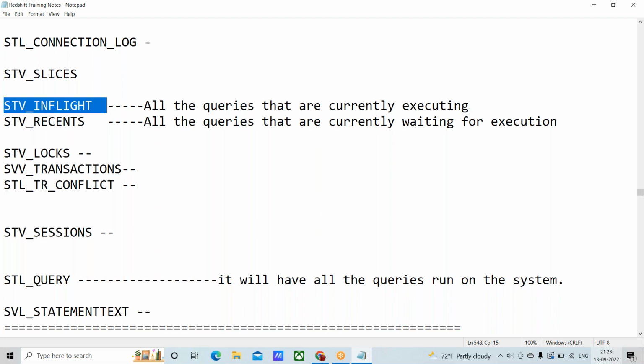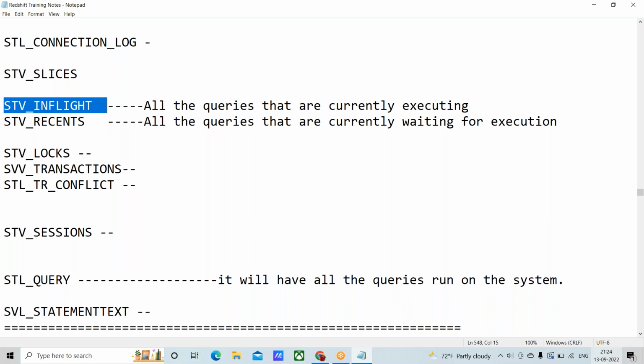Sometimes there is a huge crowd waiting for the tables. So that's what it is. STV recents means so many jobs waiting. As soon as some of the tables are free, they will be allowed in, based on first come first serve or whatever the hotel criteria is. Do you understand what STV in flight and STV recents are? Yes, sir.